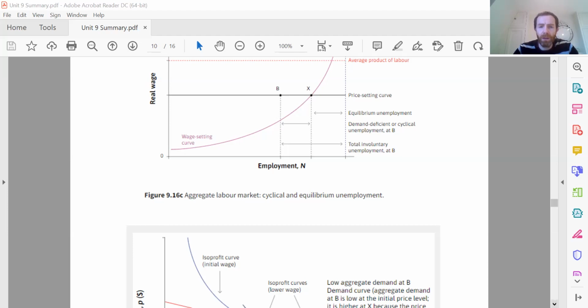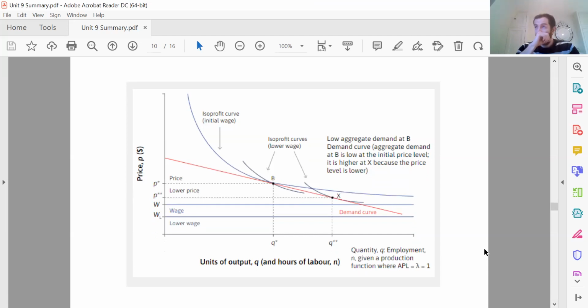So let's have a look at the firms, and particularly the marketing department's choice. How is that going to change now? Well, we can see two lines here. The first one, W, is where we were initially, the nominal wage that the HR department would set. But now they realize they can get away with a lower nominal wage because there's this higher level of unemployment because of the recession. So they lower the wage down to here, to WL. The knock-on effect there is, remember that the nominal wage divided by lambda gives us the marginal cost. And so now that it's lower, that's going to impact the shape of these iso-profit curves.